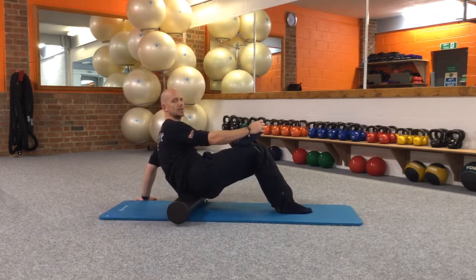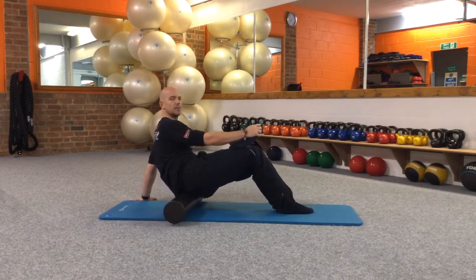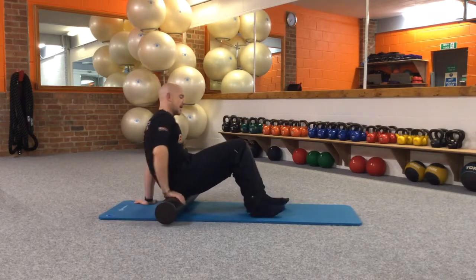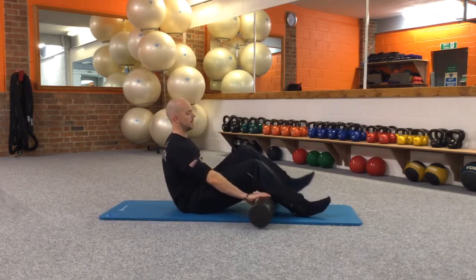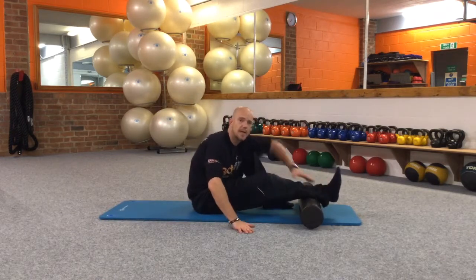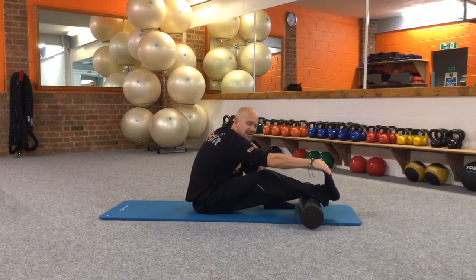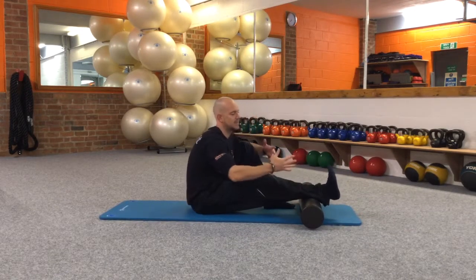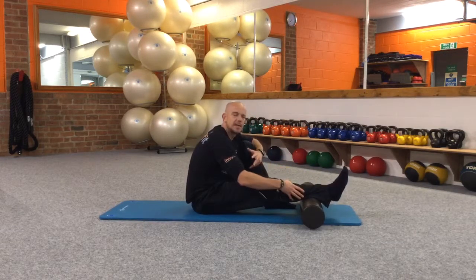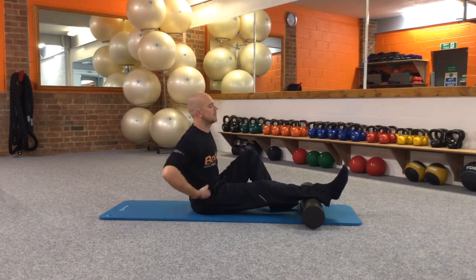Like I said, when we're squatting, when we're lunging, this form of rolling will really help us prior to doing any form of exercise. Now we're going to go down into the lower leg next, under the calves. I find that people's lack of dorsiflexion is common, because a lot of people sit down and work a lot, the calves get very tight, and then you don't want to really come into a class and start jumping around. So we're just going to release the calves now.